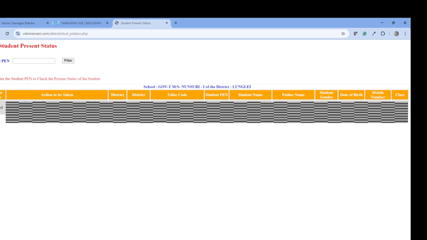So this student, Akansha, is studying here in the scholarship district, and this is the UDISE code. So if you are entering the pen and it says enrolled, then you cannot take the student until it is marked as TC taken by the previous school.